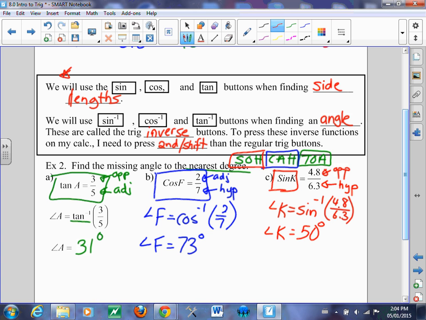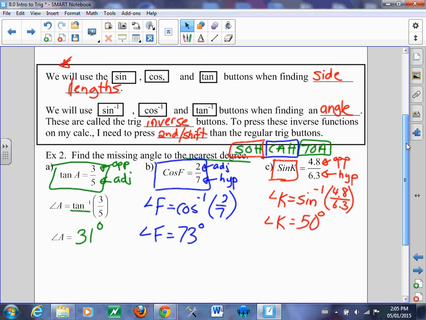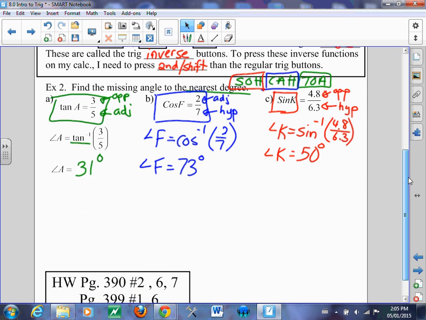If you're not able to get this in your calculator and can't figure it out, star it and say, see Miss R before you start your homework next day. So come and see me for help. It's usually just a quick button to press on your calculator.